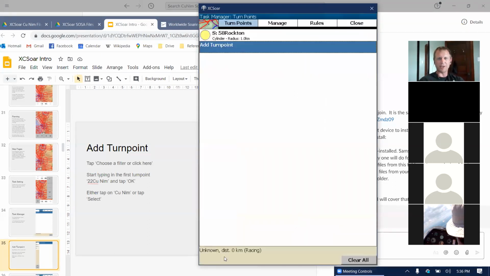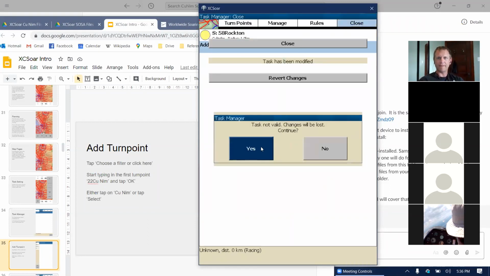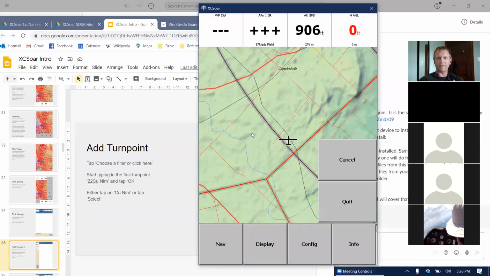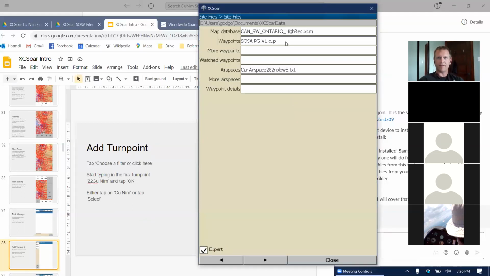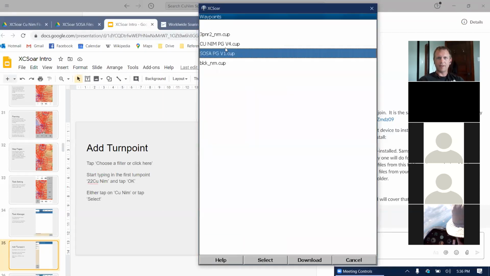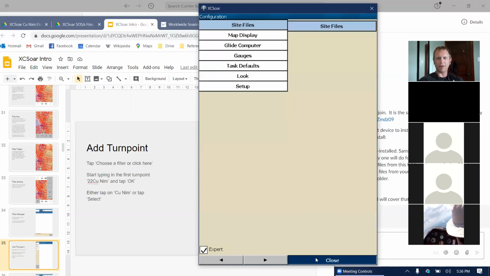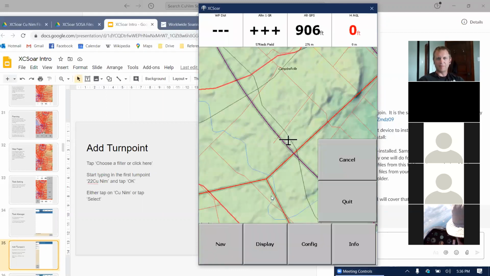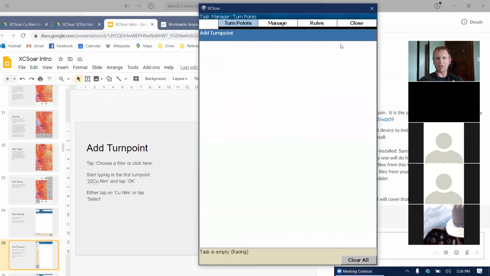Actually, I'm just going to change that. Just give me a second here. I'm going to pick the Pan American waypoint file instead. It would actually have been easier the other way, but I just want you guys to see what this looks like otherwise.